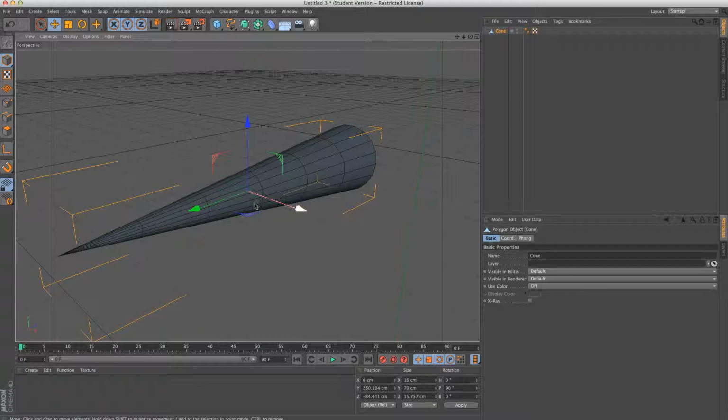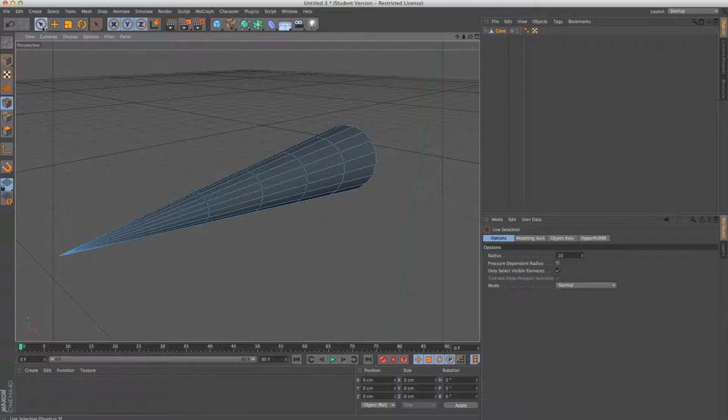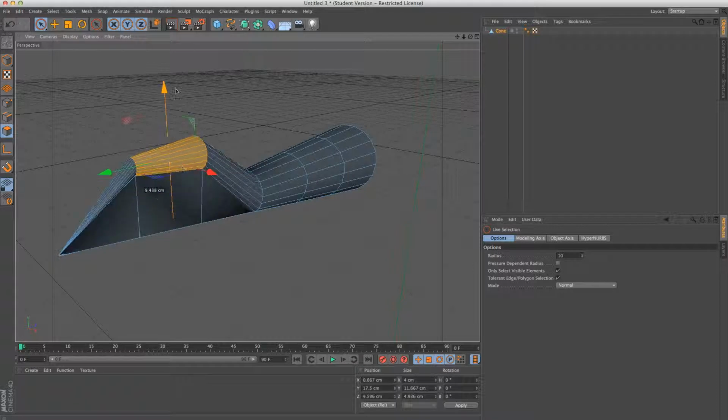Once that object has been made editable, I want to go over into point mode. So I want to change into the component mode of the object, and I want to go to the live select tool. The live select tool is a really valuable tool in that, depending on what component I have, I can just click, and I'm currently clicking and dragging, and now I can start to roll around the object and make a selection. Now there is a little bit of a glitch here, and I'll use the polygon mode as an example. If I click and drag across that object, it looks like I have the whole thing selected, but watch what happens when I move it.